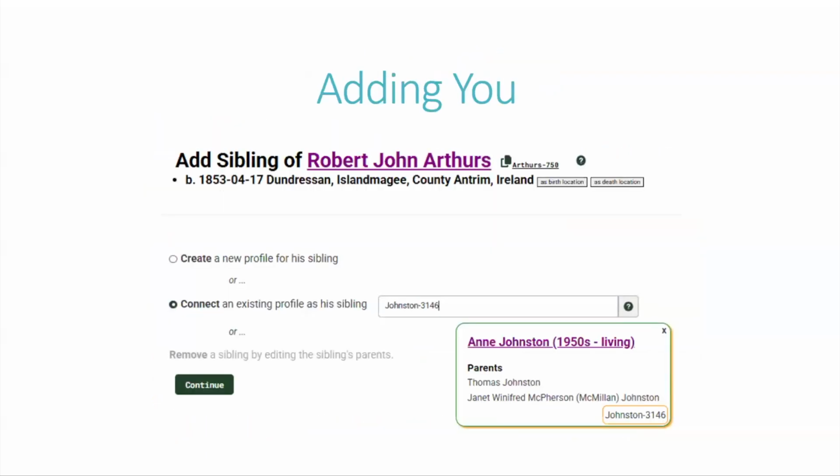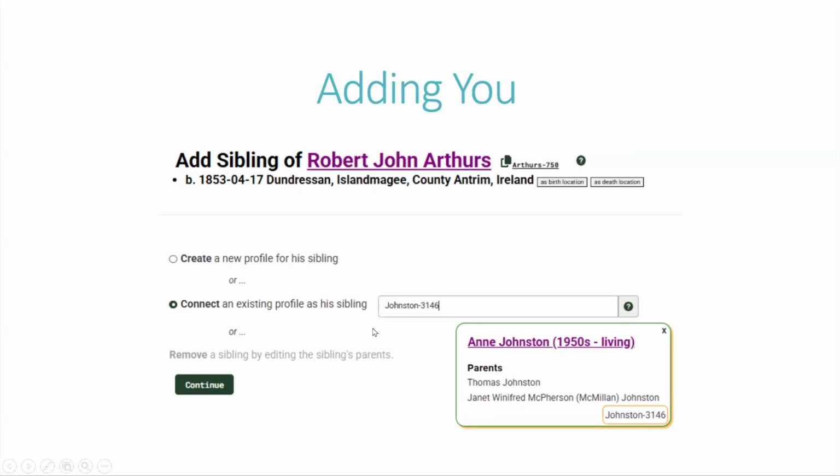Now, I'm not going to go into the whole length of things, but when it gets down to where you want to then add them to you, because they're going to be your great grandparents or whatever it is, that is where you, instead of creating a new profile, want to connect to an existing profile.